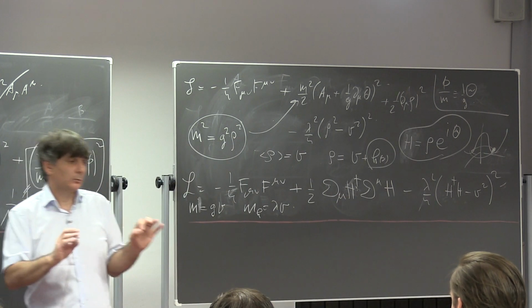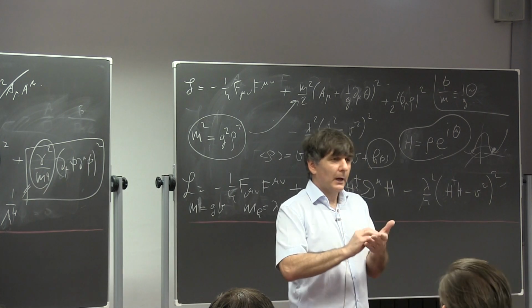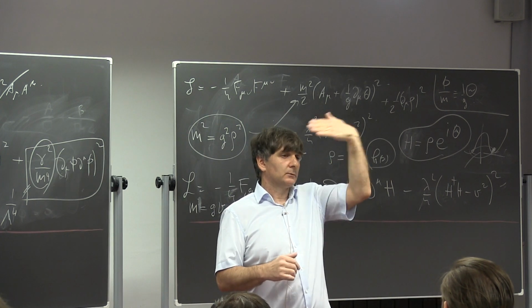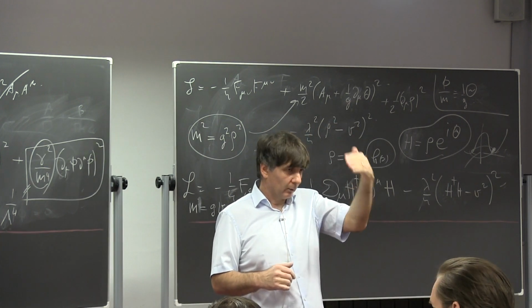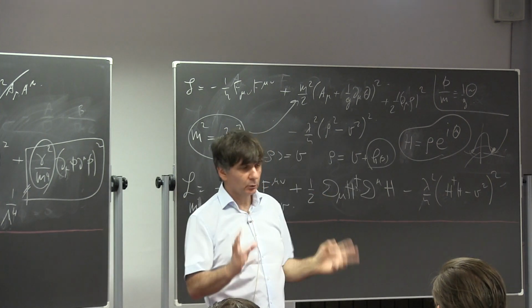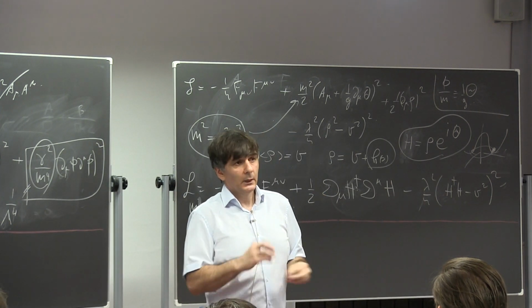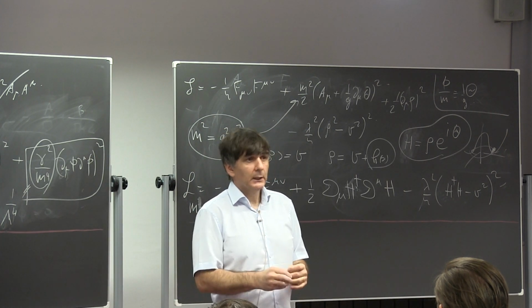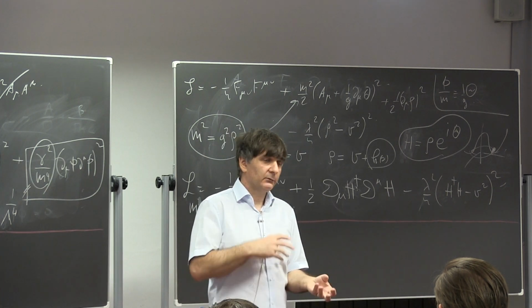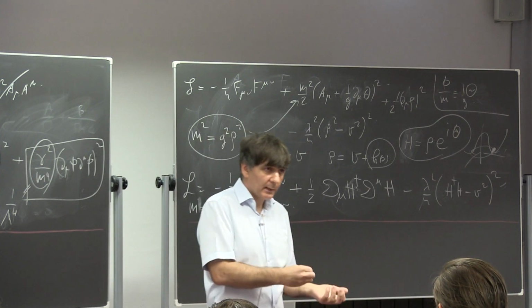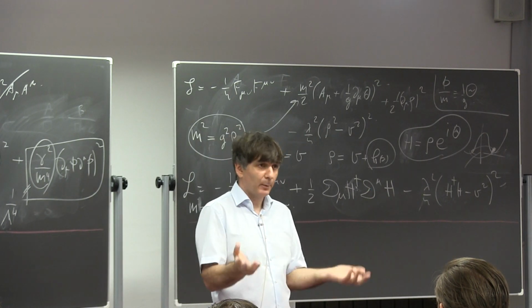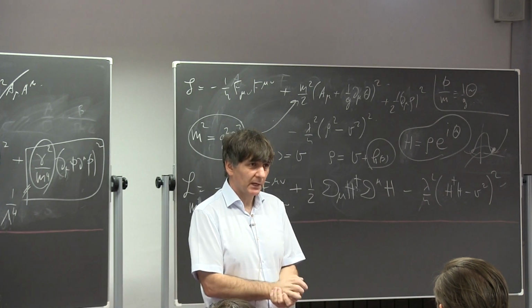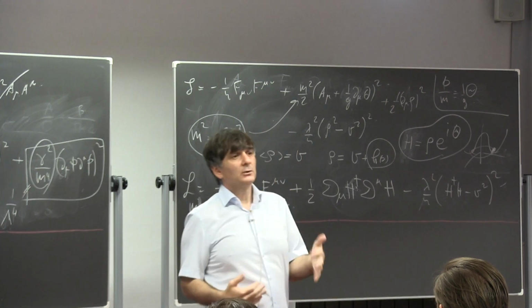In other words, let me go through the logic again. What were the steps? We said, okay, let's write down the massive theory, let's deform a theory in a healthy way. We wanted to give an example of a deformation of a theory which seemingly violates gauge redundancy but is healthy, and the example is a massive photon. Now, if we deform the photon by a mass, then everything is healthy. It doesn't propagate ghosts, etc. Then we said, okay, what is the problem with this type of theory? And the question was, what about interactions?